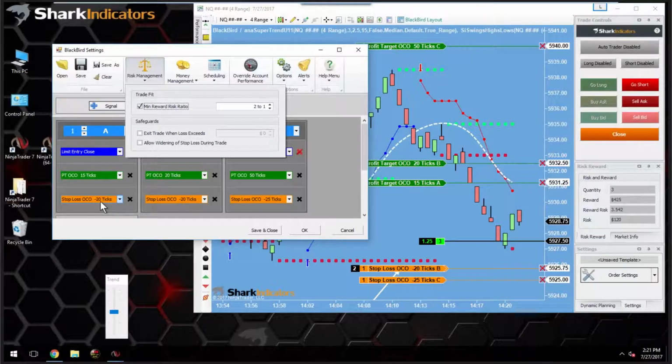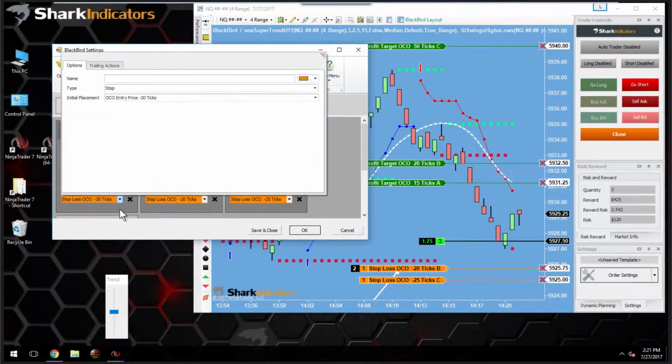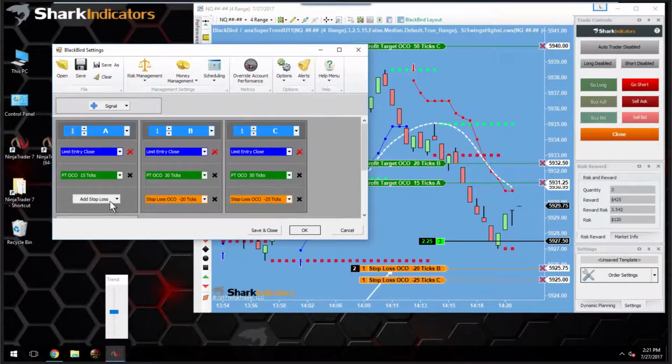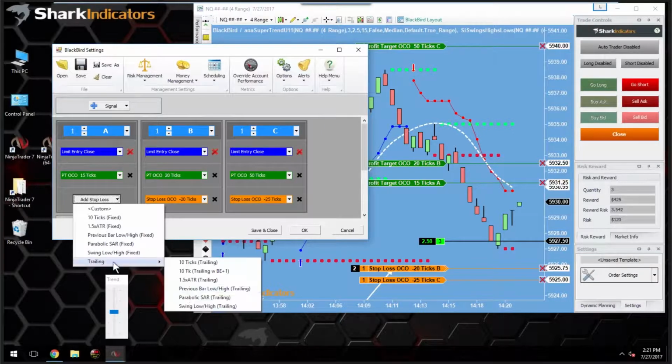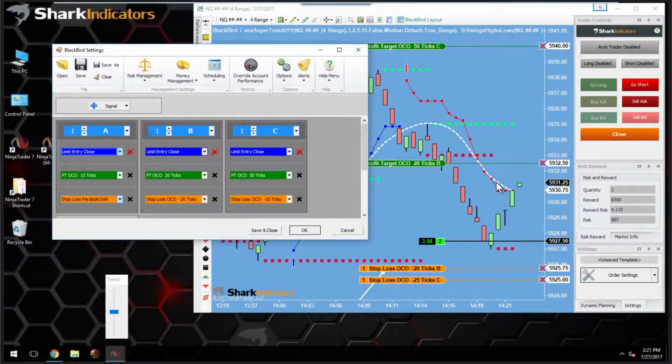Well, with BlackBird, as I demonstrated earlier, you can use indicators here. So let's say we're using an indicator to set the location of our stop loss, or if you're using the ANA super trend, right?